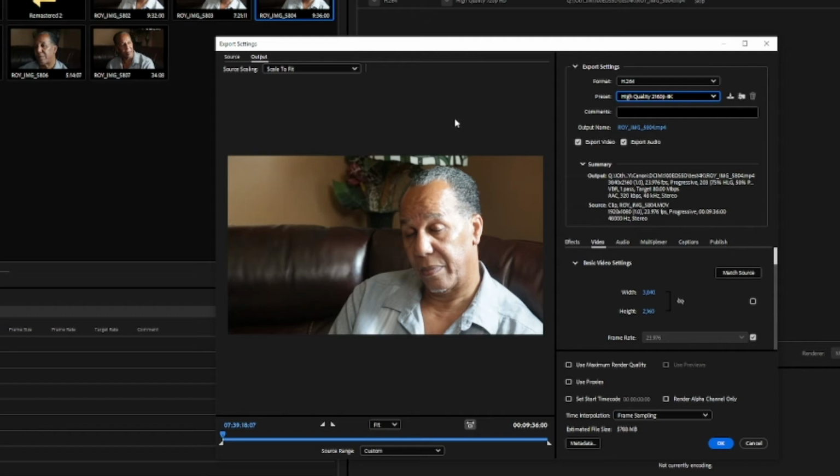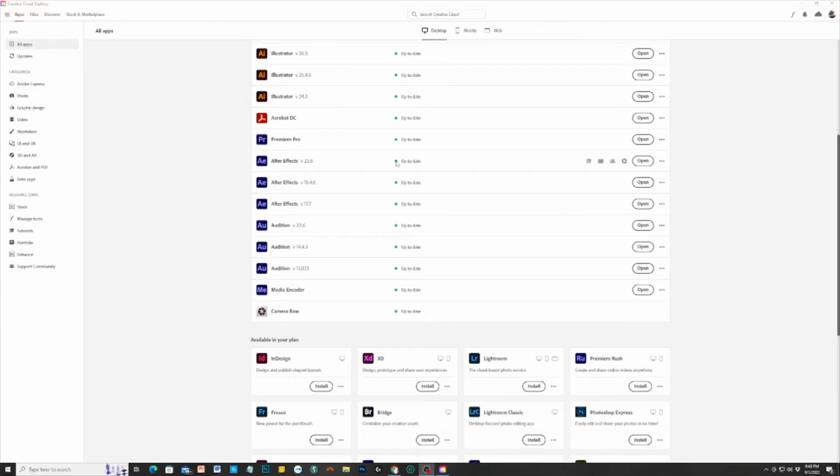A very important thing: always look at the original frame rate you shot the footage in that you're going to be making 4K. You want to make sure it's the same frame rate as the footage, or else it's not going to match up. So make sure you've got the same frame rate. Then you press OK, and it will export, and it'll take some time. It may take 20 minutes, 30 minutes, whatever, but it'll be worth it. Now we're going to open back up Premiere.